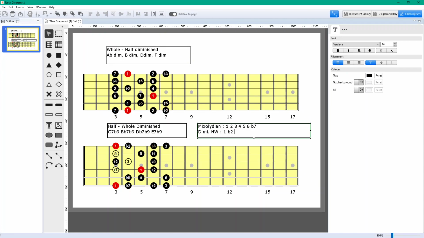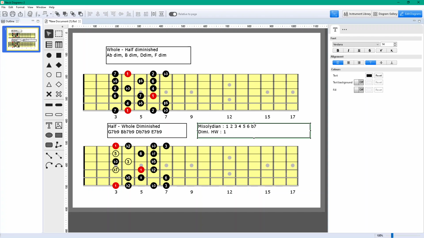There is also a flat 3. And of course, we know the flat 3 from minor chords, but in this context, we're thinking of it as an alteration. So compared to Mixolydian, we think of it as a sharp 9. So again, this is more about, okay, I have a G7 sharp 9 or a G7 flat 9. I'm basically altering my G7 by using this scale.